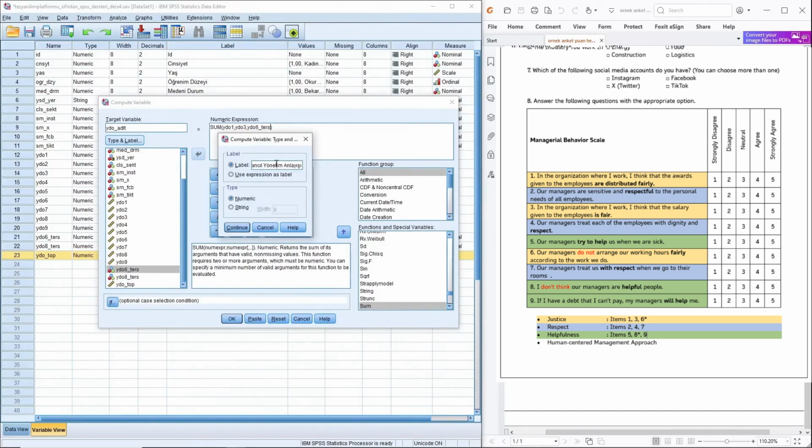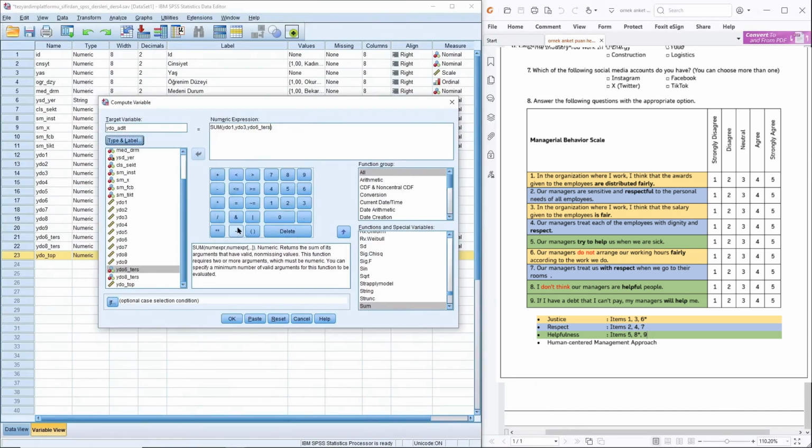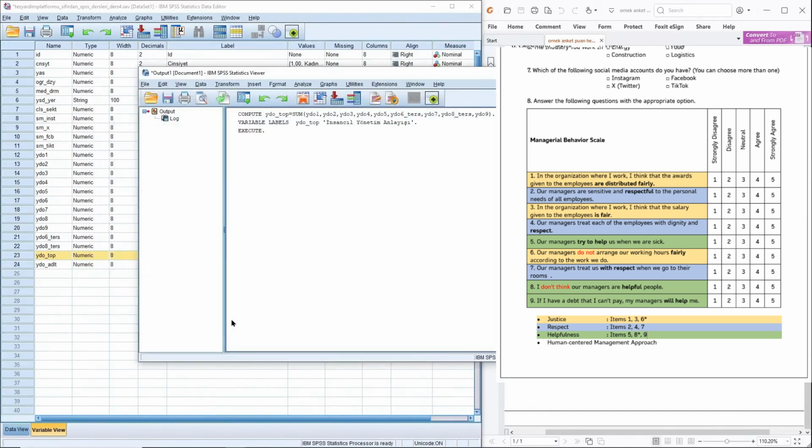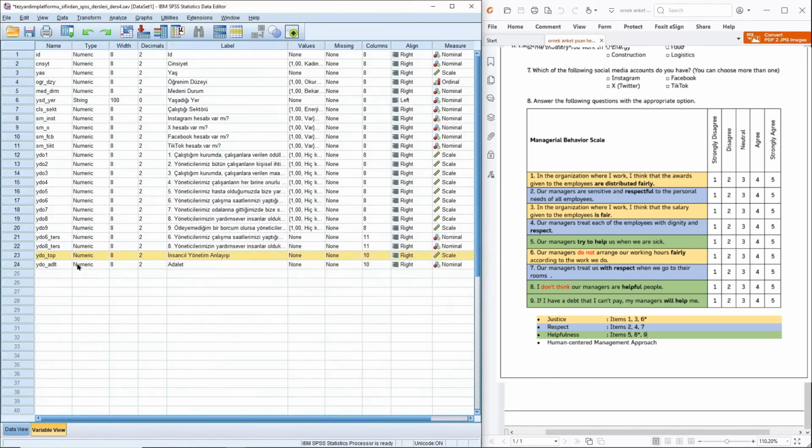And here I select this part with Ctrl A, then I delete it, and then I can write justice here. After writing justice, I say continue, and then I say OK. After saying OK, I see that its record has appeared here. It will also be useful for you to keep these records. You can later come back here to check what you have done in the past, or whether you have made any mistakes. Yes, I'm minimizing this again.